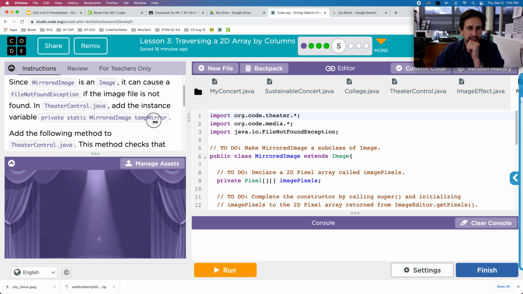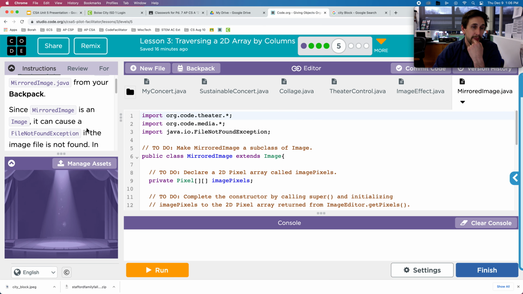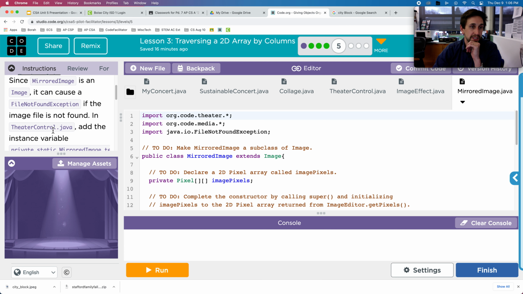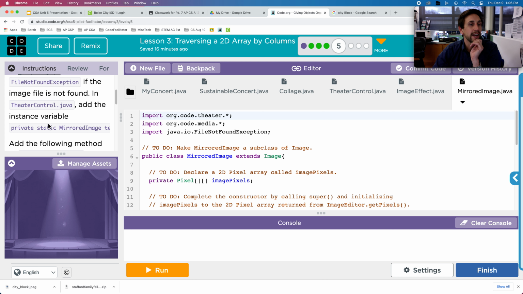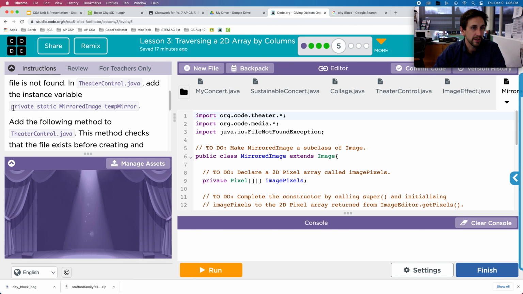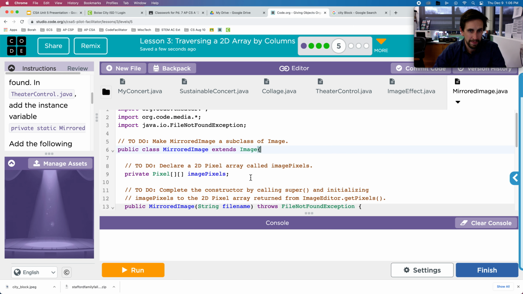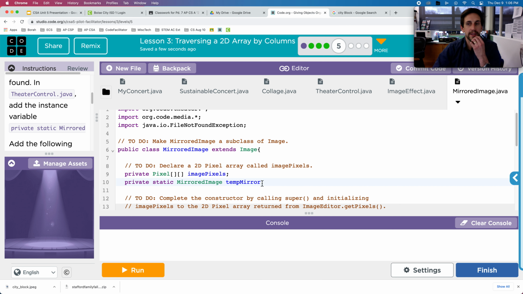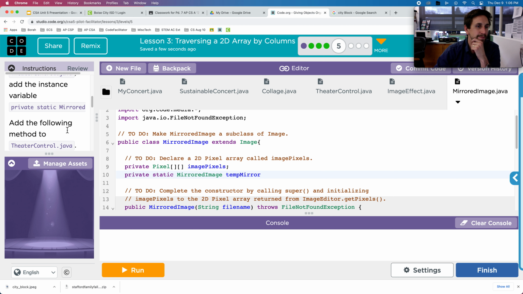And it says, since mirrored image is an image, it can cause a file not found exception if image file is not found in theatercontrol.java. Add the instance variable private static mirrored image temp mirror. Okay, so I'm going to add that instance variable. Okay, underneath, so I'm in mirrored image and I added it underneath my pixel 2D array.